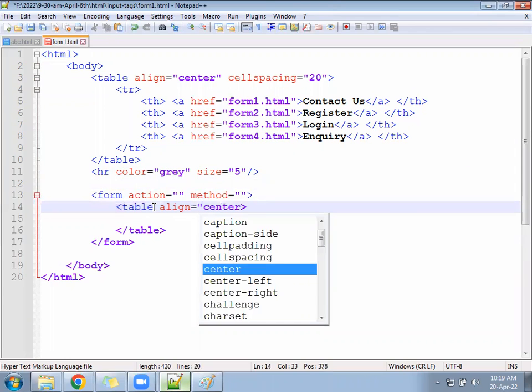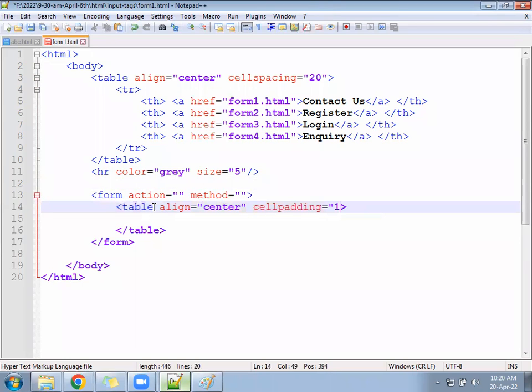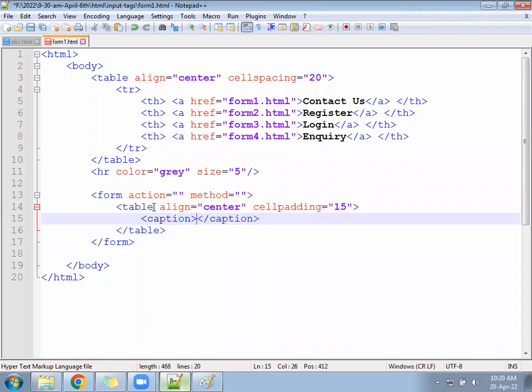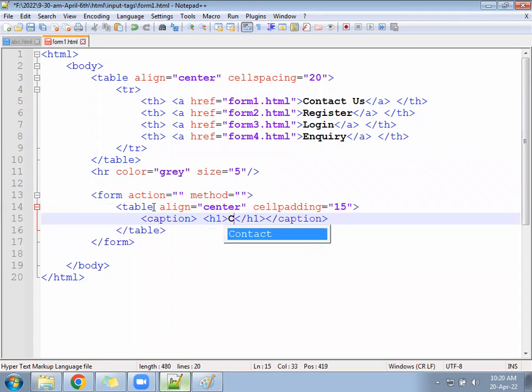And cell spacing 15. Write a caption again. H1 contact us.